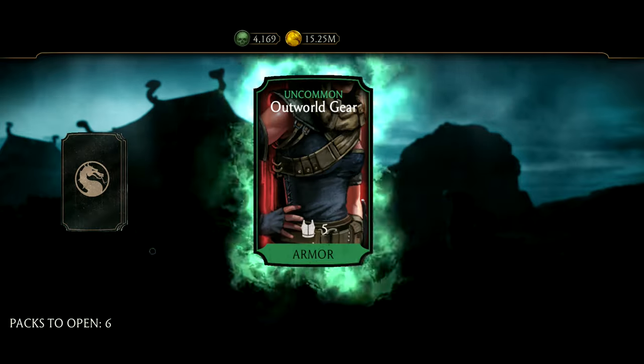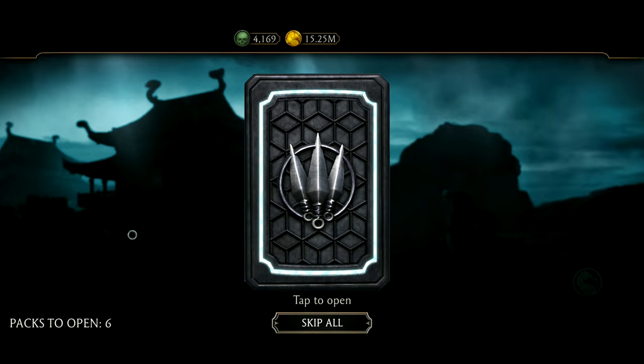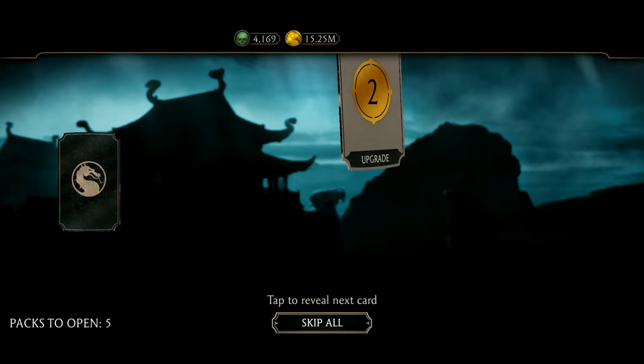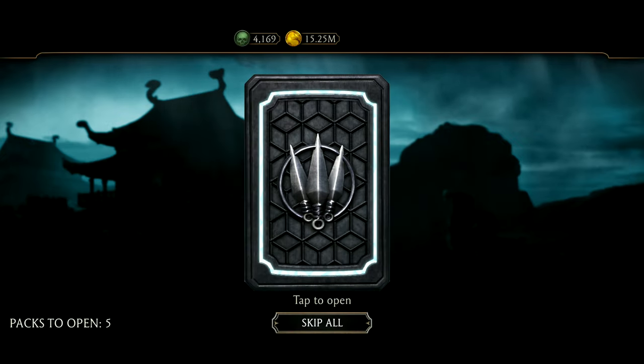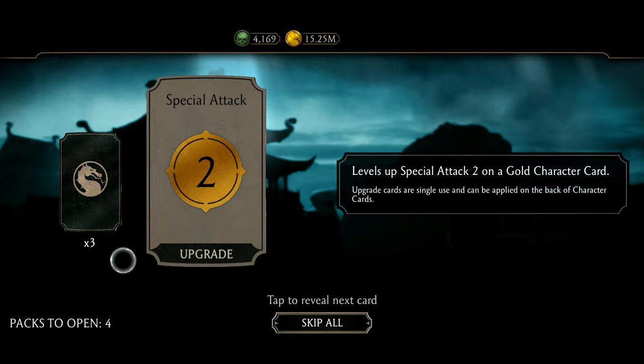Oh, Flame Fist Liu Kang. He's a fluke, but he's still going to be fun to play for you, at least. Let's see. Gunslinger Aaron Black, you have a max. Extra souls for opening up new packs. And... Combat Cup Sonya Blade.